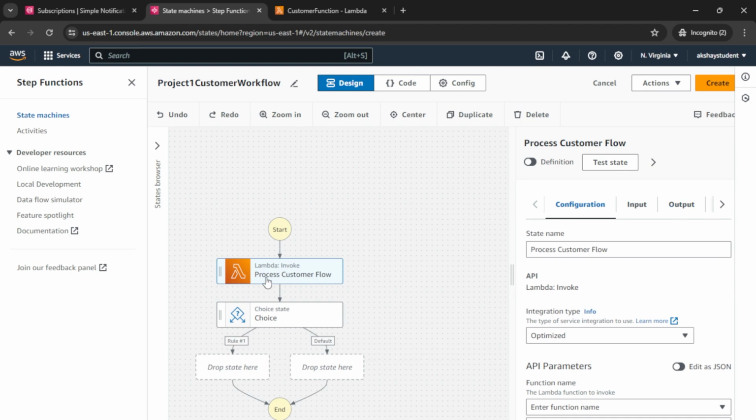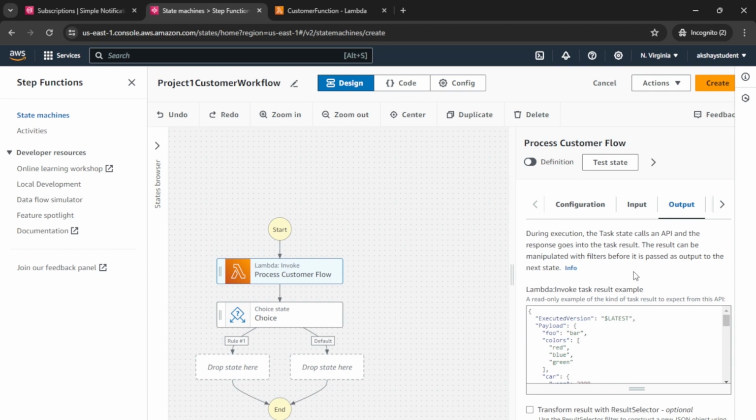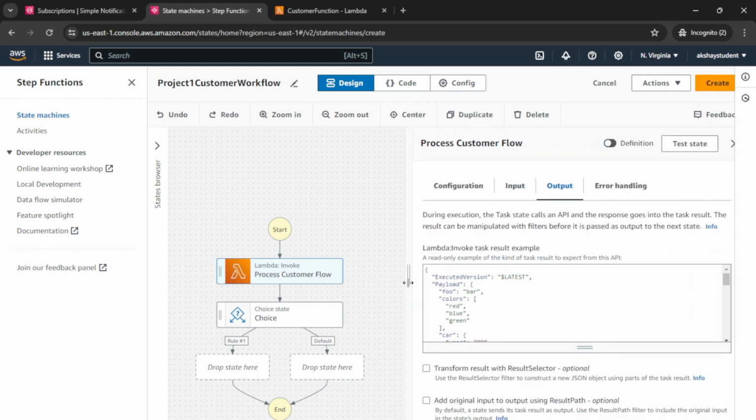Inside the Lambda we need to go to output, and let me expand this. Inside the output we can see a sample invocation task result, which has an executed version and a payload, and inside the payload there is a property called car, which has colors, foo, and so on. Assume that we are returning some response from our Lambda, and we need to extract some of the payload.